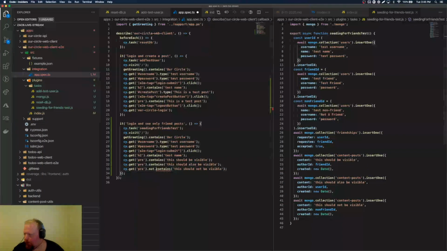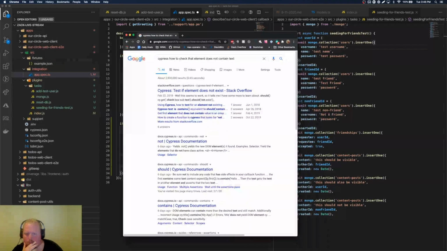Let me Google that real quick. Cypress, how to check that element does not contain text. So just Googling test if element. Do I just need that not?